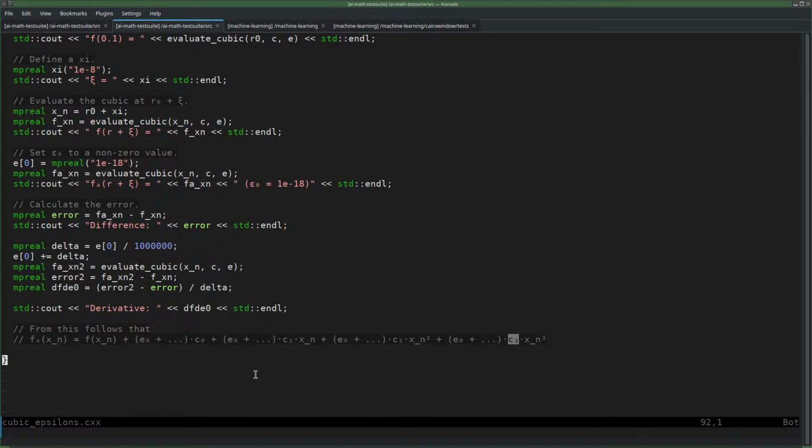I'm having the feeling that it stays this way, right? I mean, C1 is always multiplied with xn, and C2 is always multiplied with xn squared, and C3 with that. So we take the partial derivative with respect to, say, C2, then the rest, whatever it is, stays the same. And if we then subtract that from the previous one, we end up with only this term.